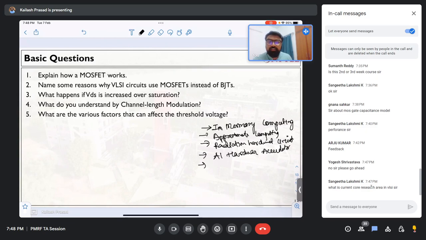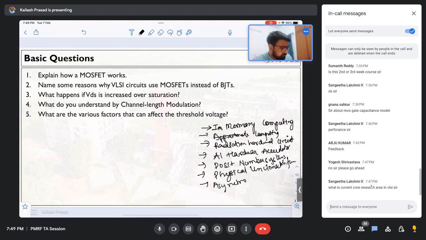We work on various number systems, like one of the new number systems we have, posit number systems. We work on what we call physical unclonable functions. These are actually some of the chips which are used in security. Then there are asynchronous circuits. Then we have automatic analog design, that is again one of my core expertise. So this is only one of the domains, when I talk about circuits.